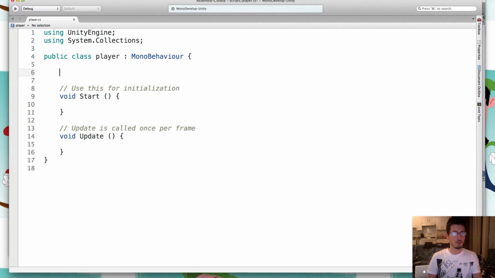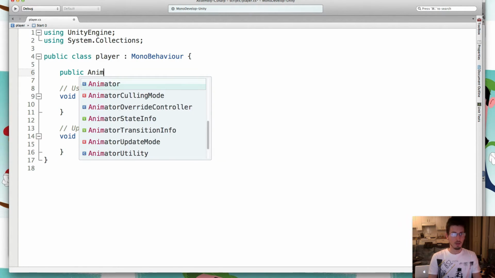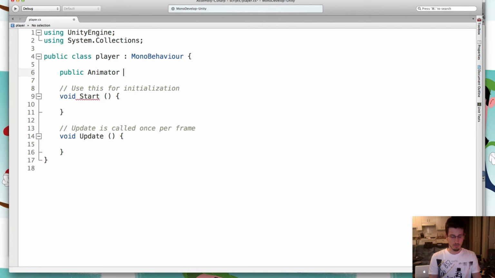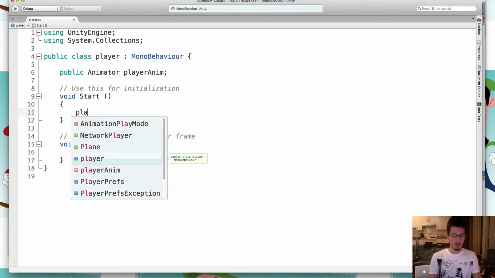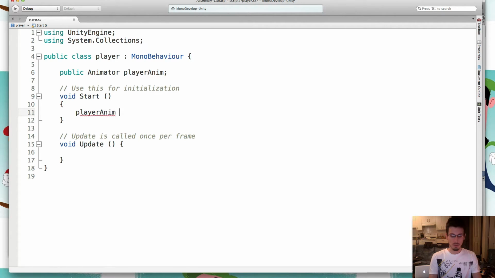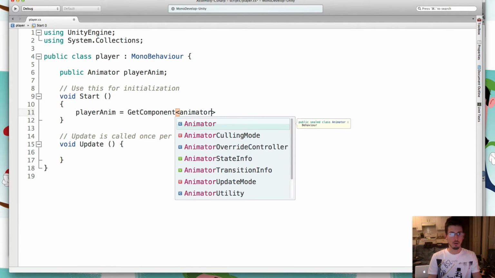So first we need to go public Animator, and we'll just call it player anim. And then inside the start function, we will have player anim equals get component Animator.